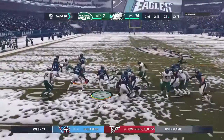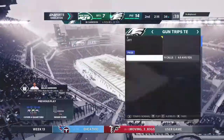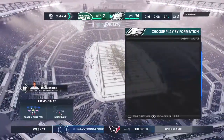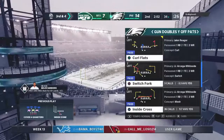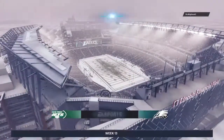On 2nd down now, it's Sanders. And that's 6 yards here as he is stopped near the 35, at the 34. Another good run there for a guy who, remember, on Wednesday was named NFC Offensive Player of the Week for what he did a week ago. Yeah, and you know it takes some solid runs and some extra special ones in order to win that type of an award. I think he's locked in and wants to get it done a second time.